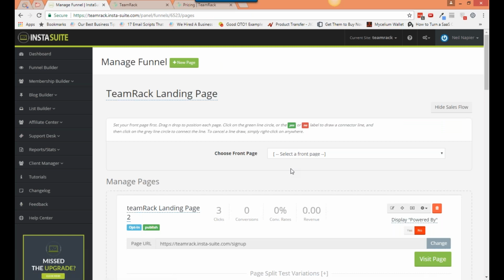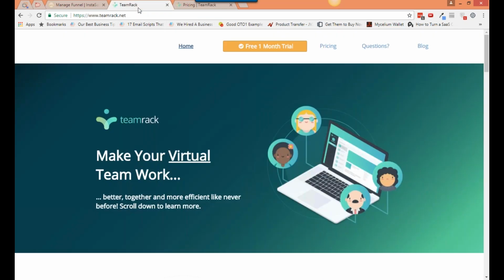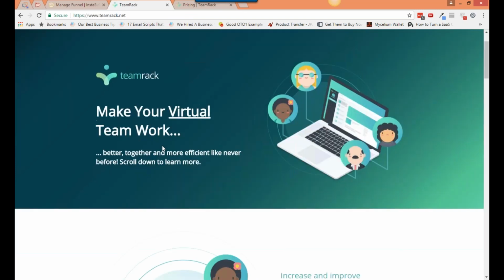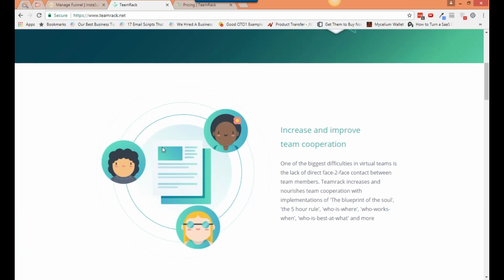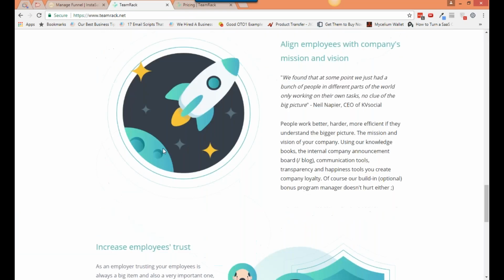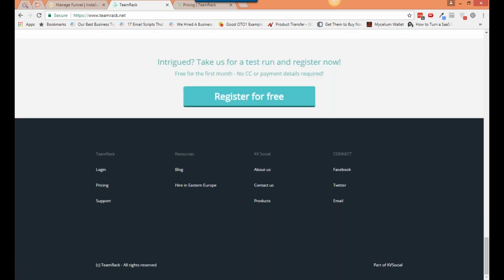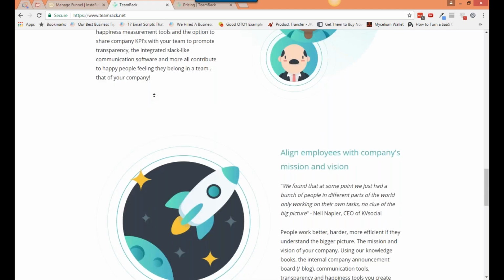So this is how easy it is to configure and build your own landing pages, as well as a whole website. I mean, this is literally a complete website. I can see it's not even sitting on InstaSuite. It doesn't look like it's on InstaSuite. It's on our own domain. So when someone goes here, they don't even know it's built on InstaSuite, which is kind of good and bad both. It's good for you. It's bad for us because they don't know it's built on InstaSuite. But it still looks cool.